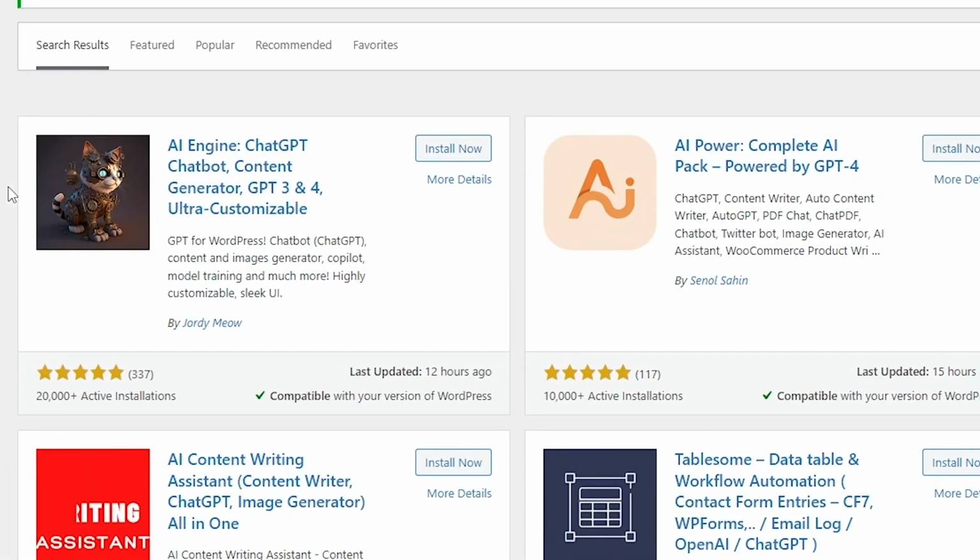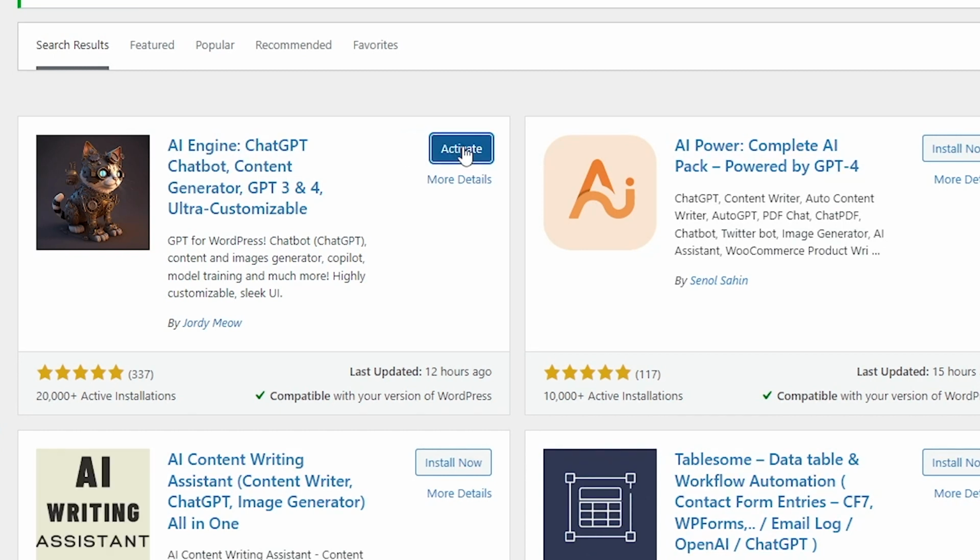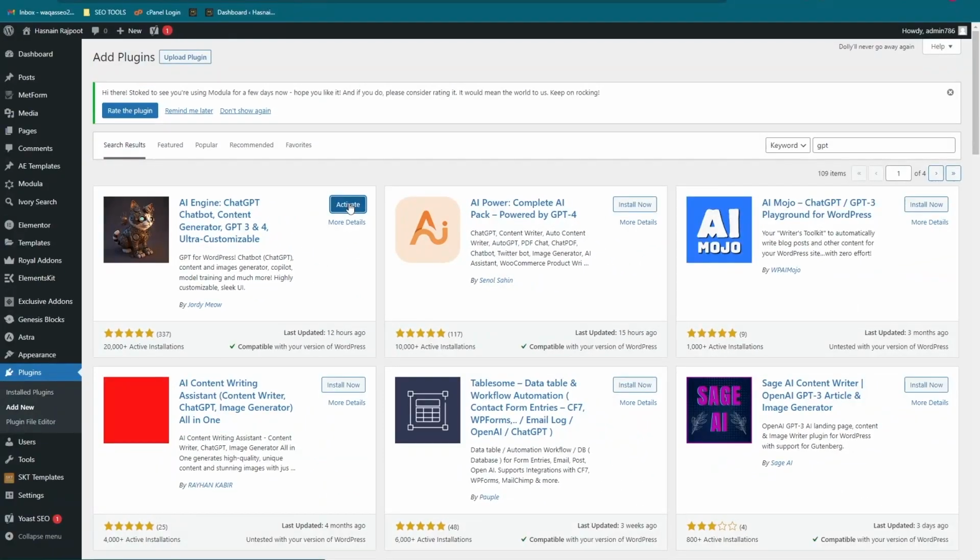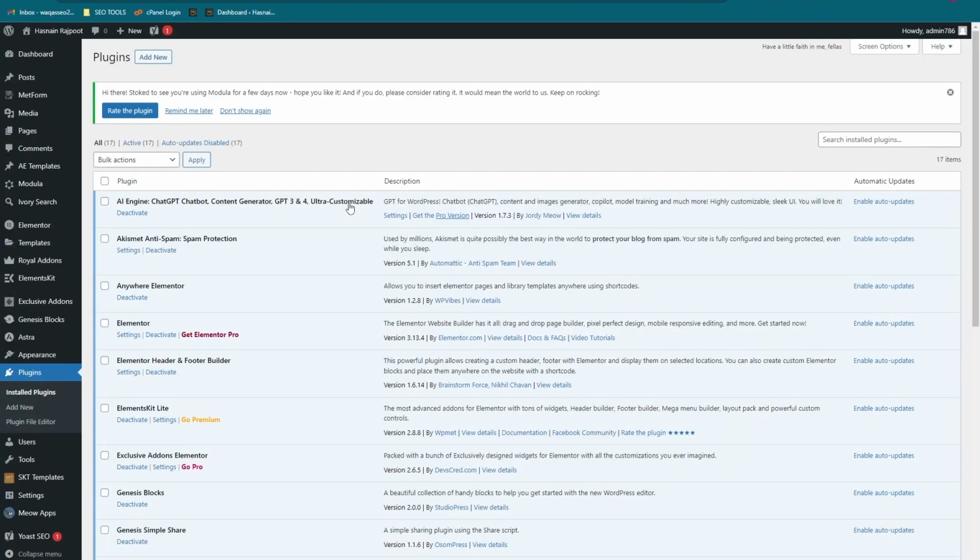You can remember the icon, it is a cat, and click on Install Now. And then activate it. Okay, so finally our plugin is activated.